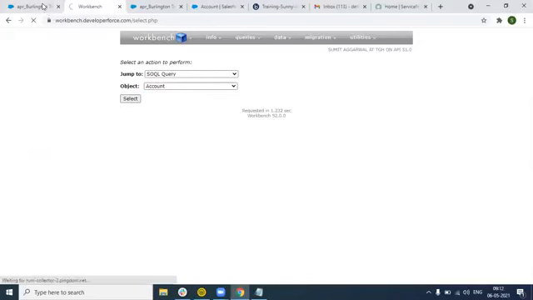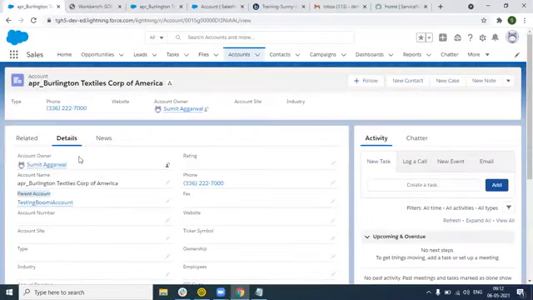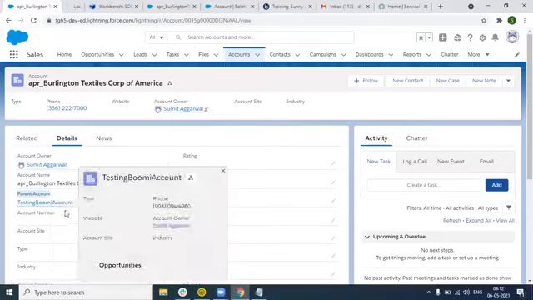Okay, now let me ask you one thing. Whenever we talk about relationships, how are the relationships established in Salesforce? By using lookup and master detail relationship. Okay, that is a data type, but internally what is stored? If you remember, I told these all relationships are established with the help of something specific. What is that? ID. Record ID. Yes, I told all the relationships are established with the help of record IDs.